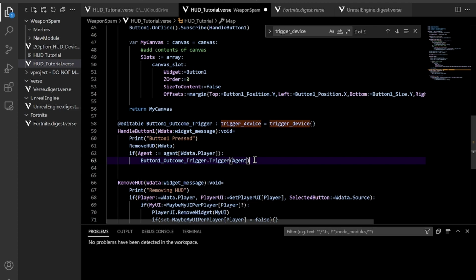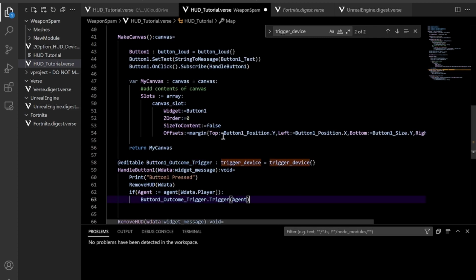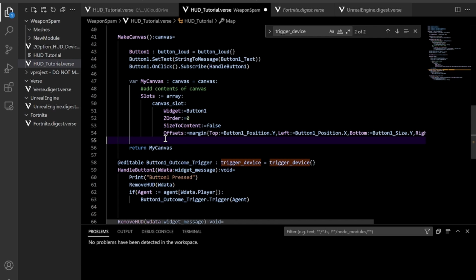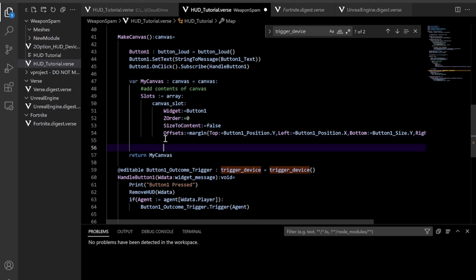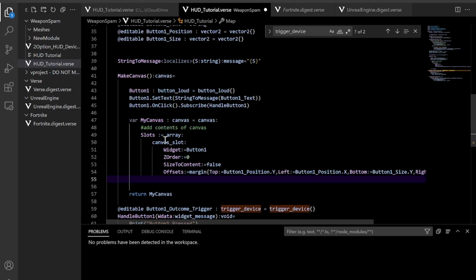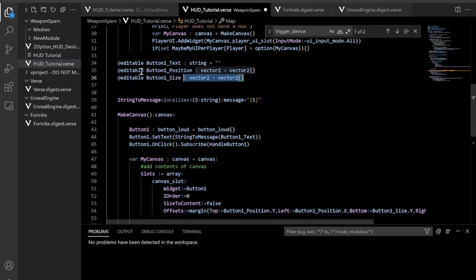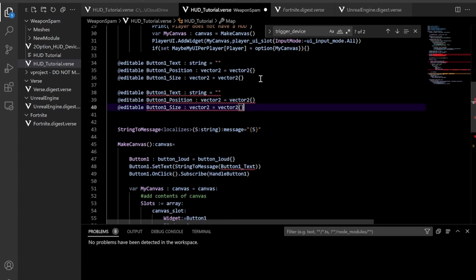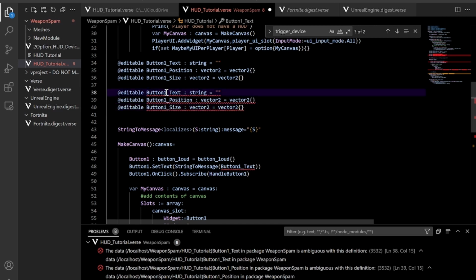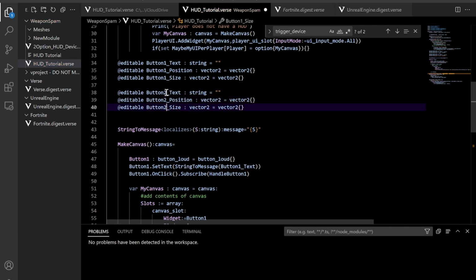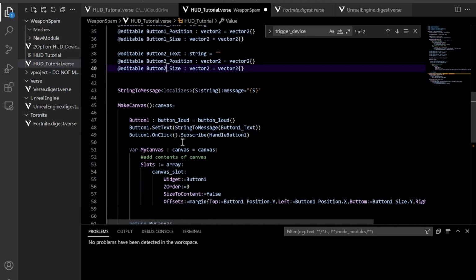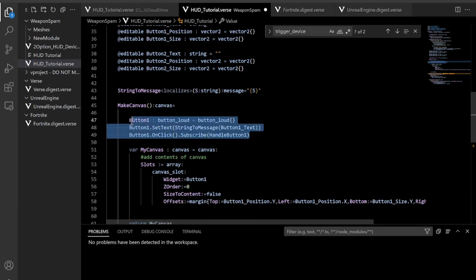Though there's probably something you've been questioning the entire time, which is, why did we only have one button? Well, there is really no reason other than the fact that I just wanted to get along with the rest of the code before we got to this. So if you want to add an additional button, it's a pretty simple process. We are just going to copy everything that we were using earlier, like this. And we're going to change that to a 2, like so. You can name this whatever you want, but I think it's just fun to use numbers because that's easier to keep track of for me.